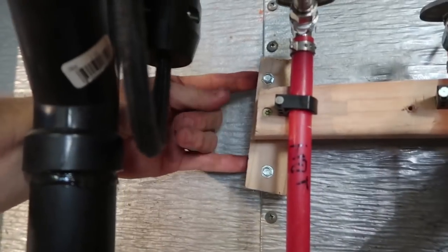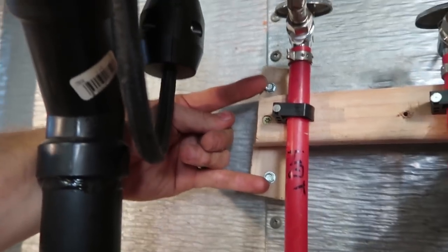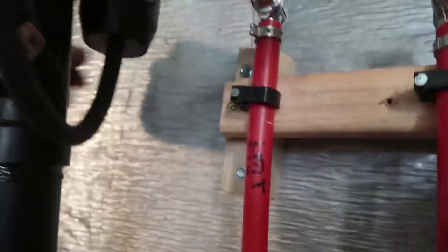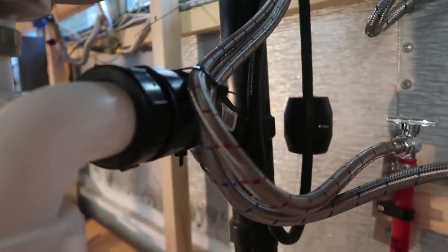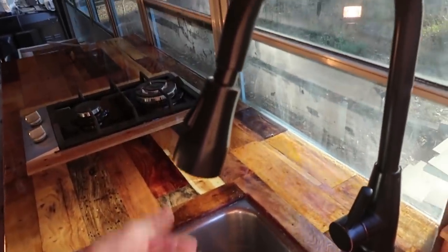What I've done is I've put a piece of 1x here and did 2-inch self-tapping hex screws through there. And then I just put a 2-inch exterior grade screw through there. And now when I pull the weight, it floats down all by itself. I also used zip ties to tie it up top and to get the water lines out of the way right there. Ooh, it works. I think this is kind of a cheap thing because it only goes to there, even after I put the weight all the way up, but I guess we're just going to have to live with that.